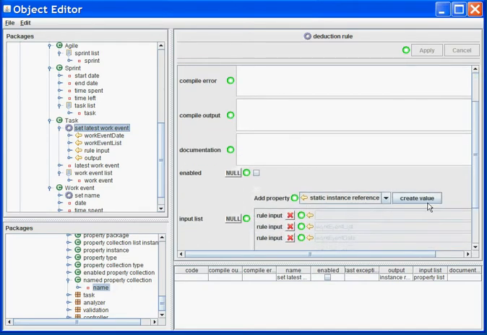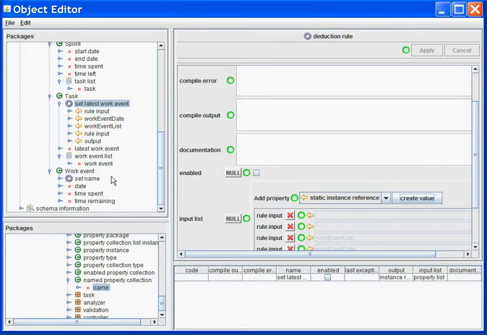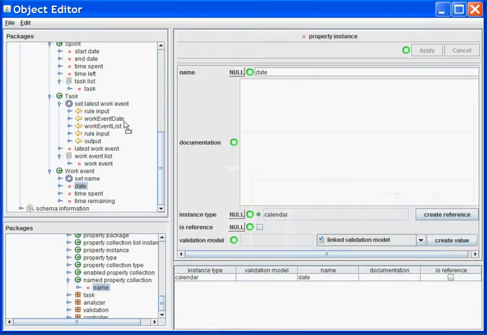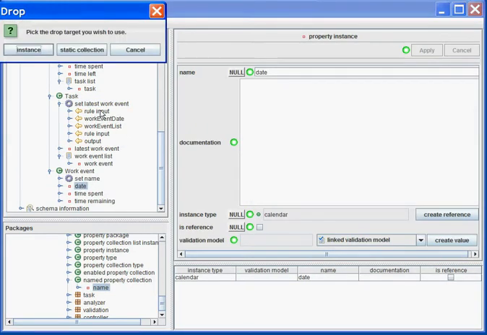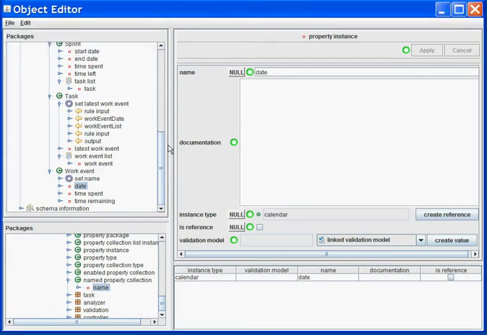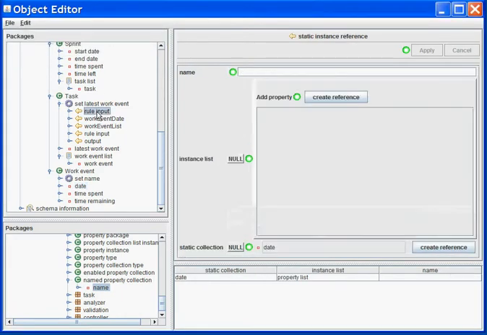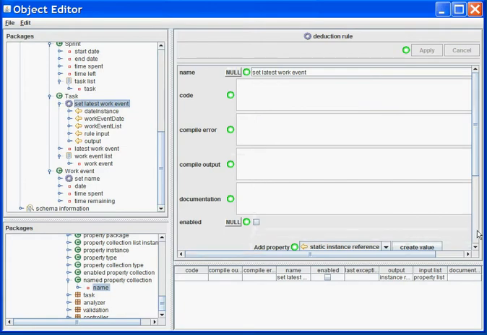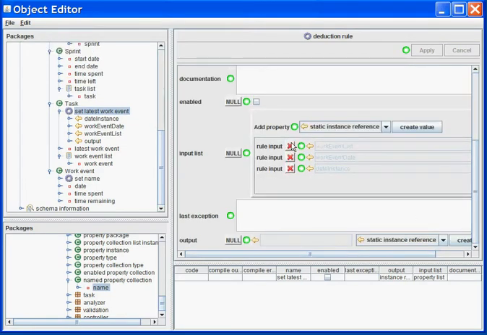So for this, I will need a static instance reference because I don't want it to change all the time. I want a field that will point me to the date instance of every work event that I will use to filter. Now, it looks like I've created one rule input too many, so I'll just delete it.